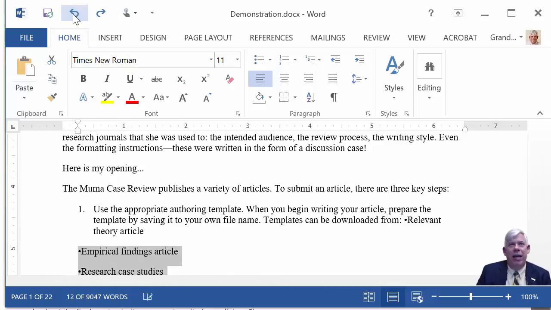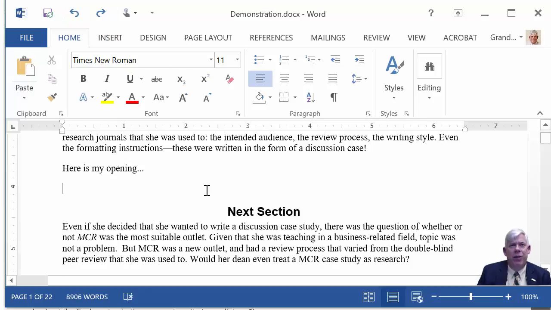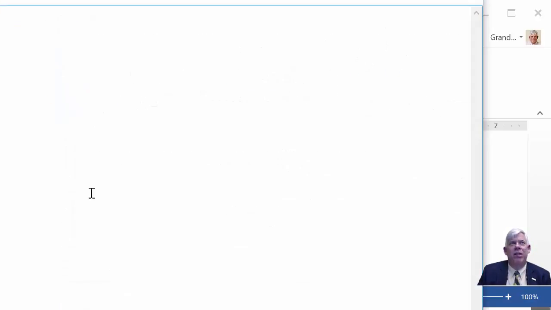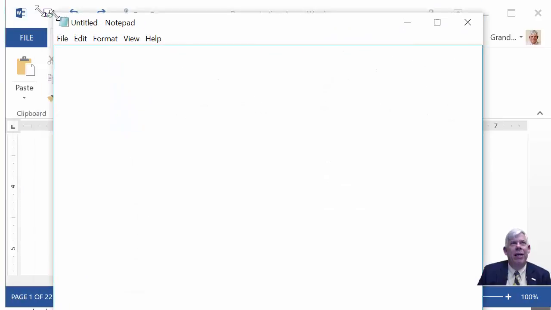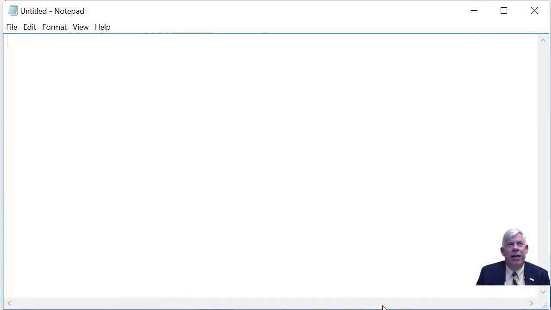Now we'll back this out again. Sometimes you're pulling stuff in from sources that have graphics and all that, and you just want to get the text in. And sometimes the paste text option does not work the way you want, and you want to edit the text a little bit before you paste it in. A really good solution for that is to open Notepad. Notepad is a Windows accessory, so I'm going to open a blank Notepad. The only thing it allows you to do is text. So I'm just bringing it in here.